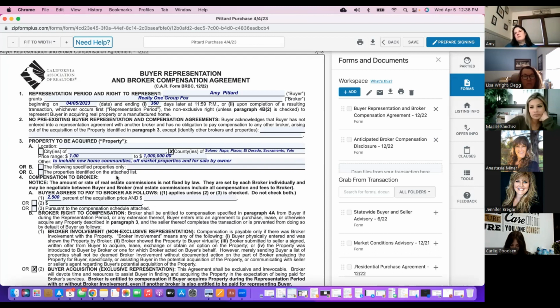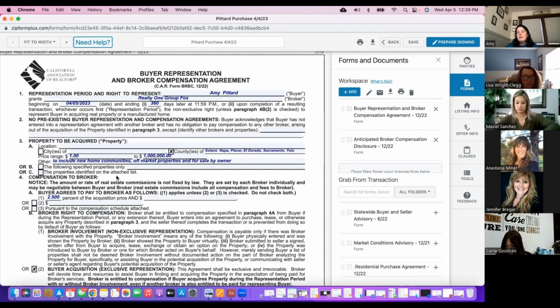Yeah, well, with new homes it doesn't take that much work anyways. But number two, absolutely. If they went without you and you didn't have a BRBC signed ahead of time, then I would absolutely be like, just so you know, if you decide to make the purchase in that community, the builder will not allow me to represent you in that purchase.